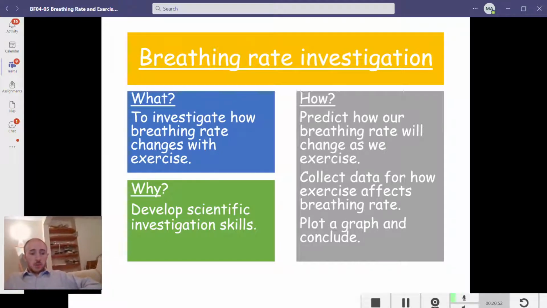So if your teacher is going to pause you in a second, what you're going to do, you're going to look at the clock, which is on the right side of the room as you look at it. You're going to wait until the clock gets to the top with the second hand. You're then going to count how many breaths you do in 30 seconds. And you're going to double that, and you're going to work out how many breaths you do per minute. So you should have somewhere written in your books then, underneath your previous work, resting breathing rate equals so many breaths per minute. So if your teacher was to pause you for a second, you could do that now. Work out your resting breathing rate, please.